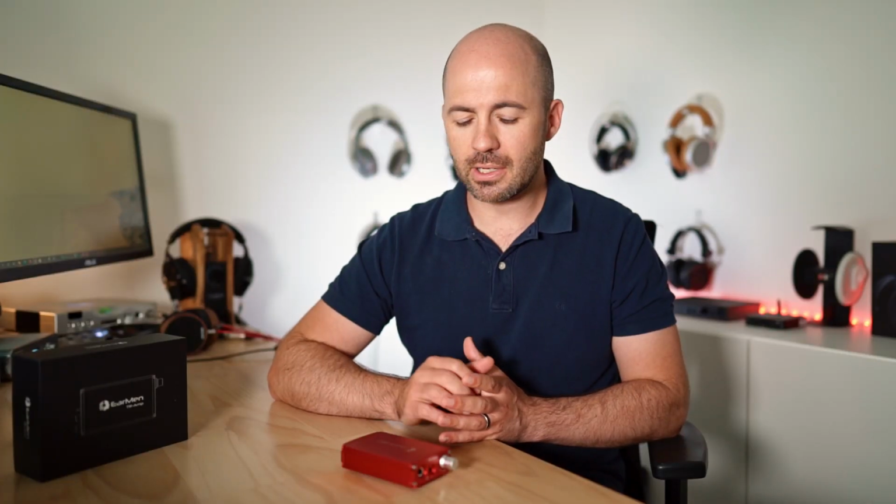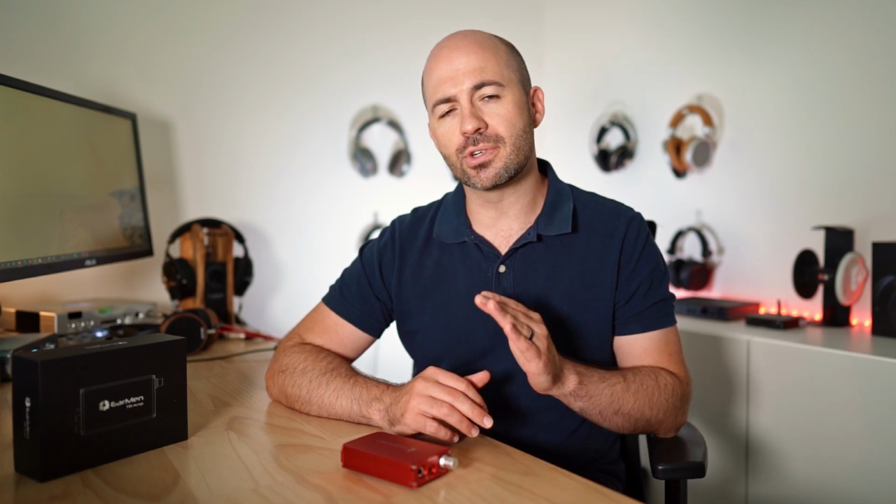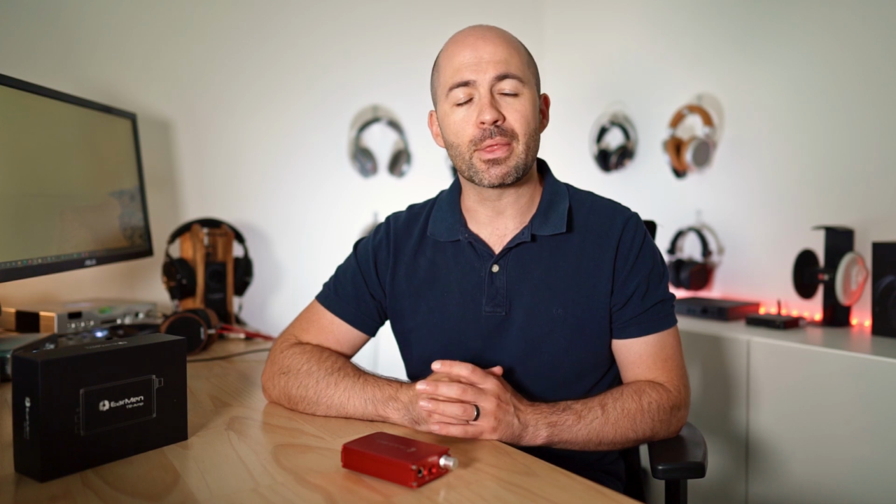In terms of usability, the Tramp is very versatile in the fact that it will run IEMs or full-size headphones very happily. There's a little bit of channel imbalance on the volume control down low, but it's not too bad, and I never had trouble getting enough volume range to make it work for me with any of my headphones or earphones. The power output, as I've already mentioned, is plenty for everything I've tried with it, and the fact that it's also a preamp or a pure DAC is a really nice bonus.